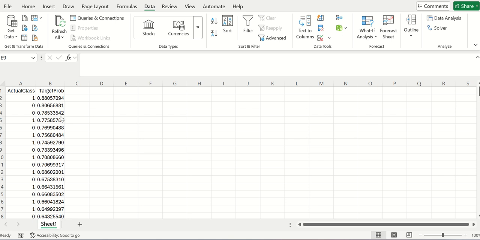So in the data that we're going to look at today, the model has gone through and predicted this target probability for each individual. And so we have this probability that a sale will happen based on the model. And then we have actually whether or not that person bought, which is a 1, or did not buy, which is a 0. So from this model, what we're looking for is a way to evaluate the model and say, is this a good model or is this not a good model?